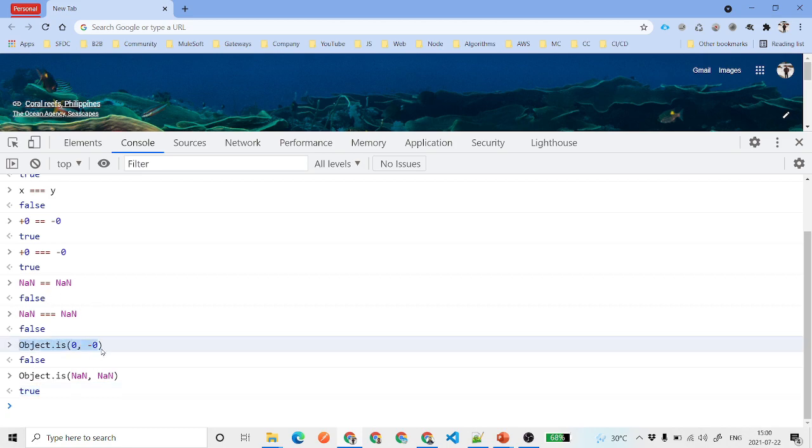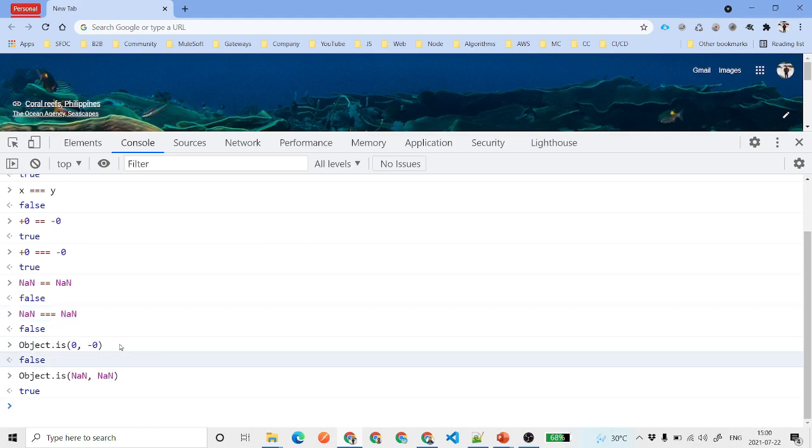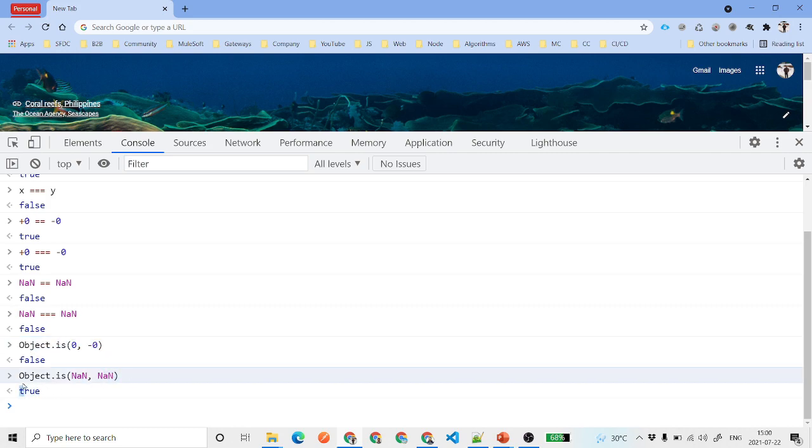Now you might be wondering where we should use Object.is or where we should use the strict equal operator. We always recommend using the strict equal operator, but if you wonder about a case like these, then you can use Object.is, because this is the only case not covered by the strict equals operator. Most of the time I will always use triple equals, and if we have such cases, we can also cover them using logical blocks like if else.